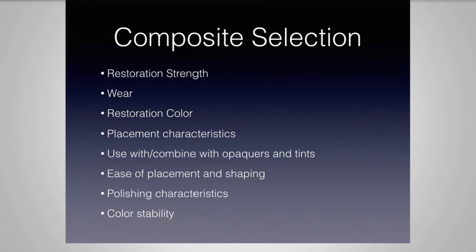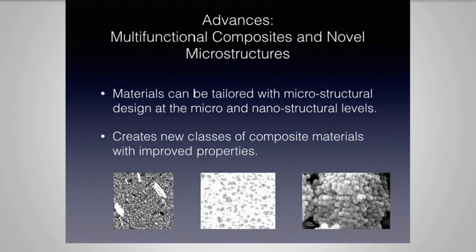Ease of placement and shaping: whether or not it's too sticky, if it stays in the preparation, if it molds the way that you need it to. Do you need any special instrumentation to make it stay where it is? This is also a personal preference that you have to come to grips with. Some of us like it to be very thick. Some of us like it to flow. There's a benefit to both. You just have to be able to use it in the way that you wish.